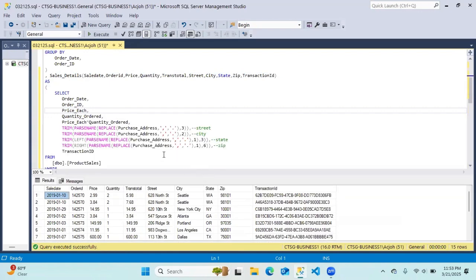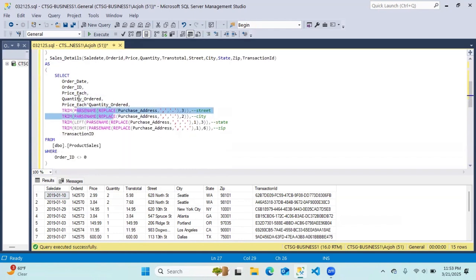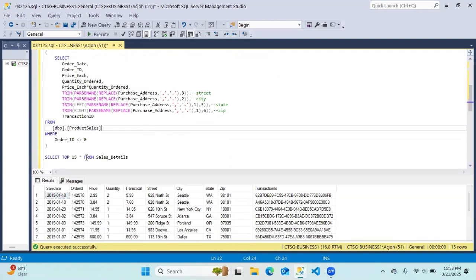You see from my last video, my last SQL Saturday, that I did introduce you guys to a technique using the parse and replace combination to target those sections inside the code where you have a long string that's separated by commas. You can use substrings and a myriad of string functions, but in this case, we are using the parse name replace. So we have it nice and parsed out. So now let's clean up this table.